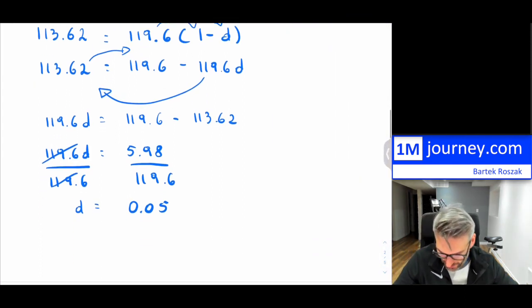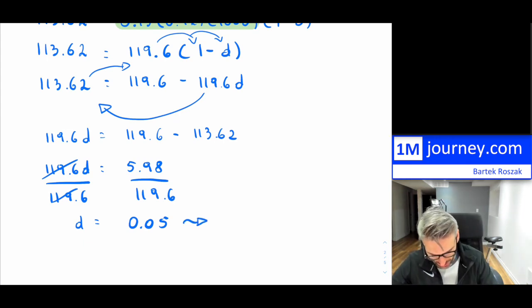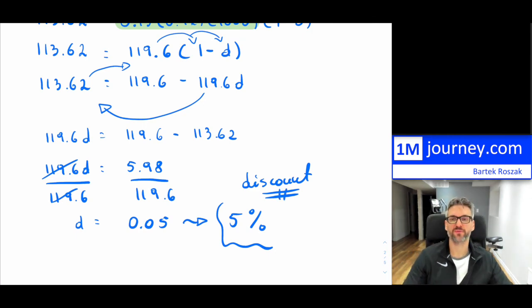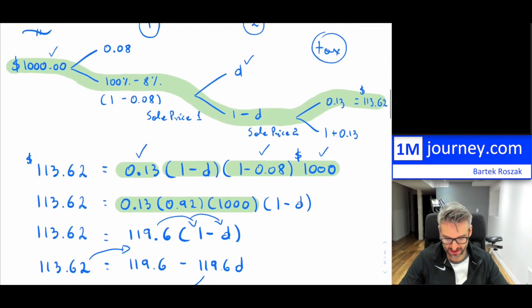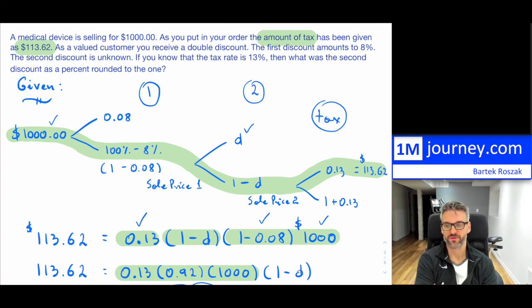And so now remember, this is basically a decimal. Now it's asked us for a percent. Well, changing this to a percent, it would have been 5%. So it looks like the second discount was 5% for this particular example. And this is how you can actually set this up. I like to do those branchings because it just lets me see what is happening. And then it's just a matter of setting up the equation and then manipulating it, which is just, can you solve, your old school, can you solve for X, or can you solve for the unknown?